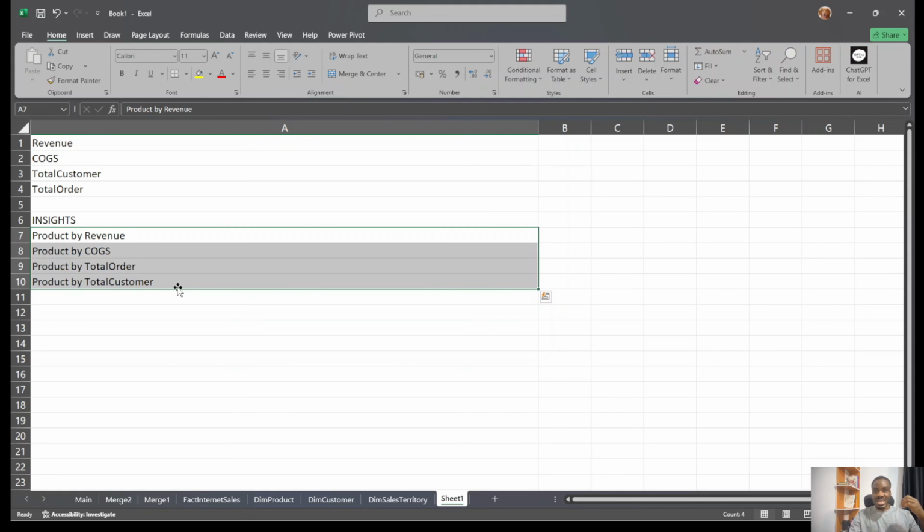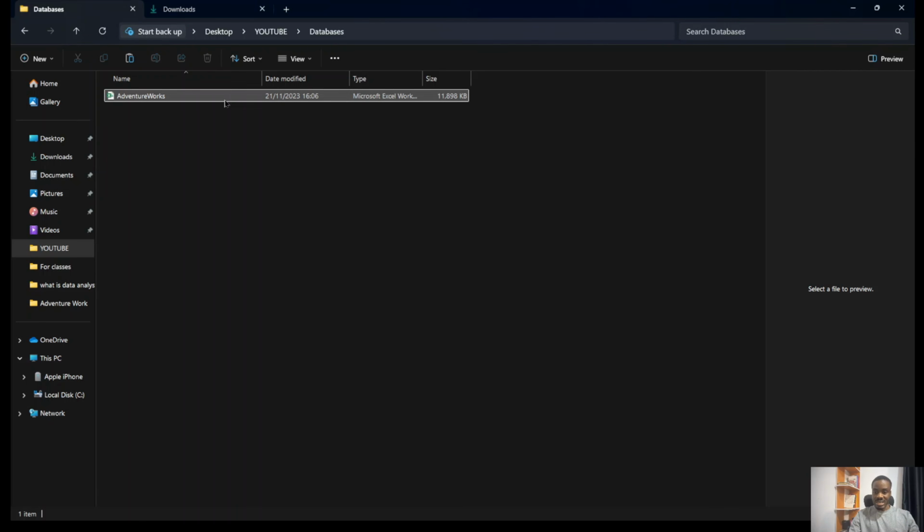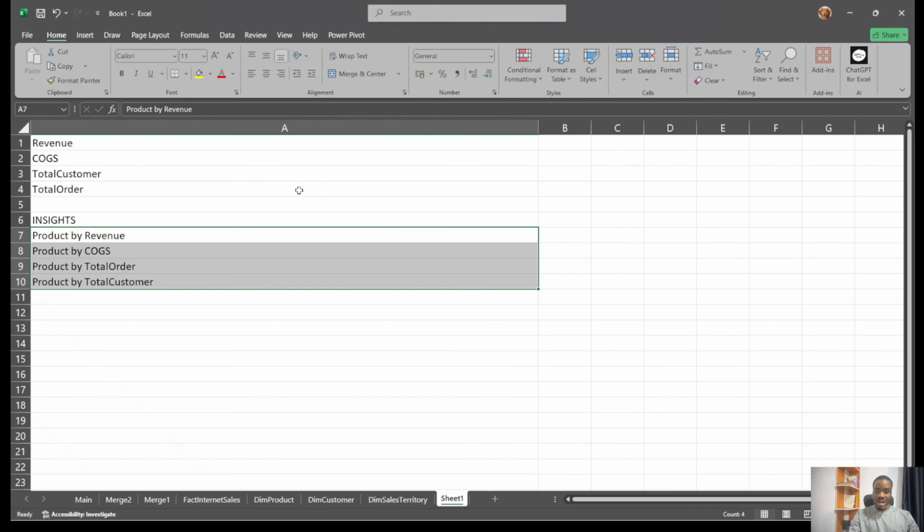That means you have 32 different insights from one table, even though we removed some columns from the tables. That means you'd have more insights if you use all the tables from the Adventure Works here. Okay, so we have 32 different insights from one analysis. You don't even need to use all those insights in your dashboard. You need only about 5 insights in your dashboard. So just choose the 5 best insights and add them to your dashboard to make a full dashboard.